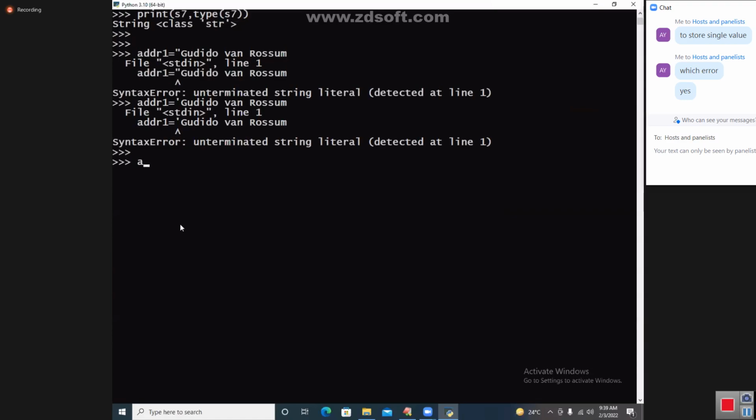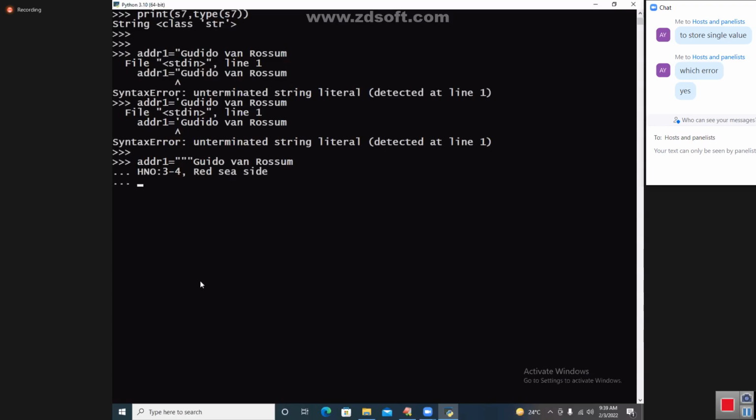I'm saying that ADDR1 is equal to triple double quotes. Now I'm writing Guido van Rossum. Understand carefully. Enter key, no problem, continuity is maintained. House number 3:4, Redwood Seaside.